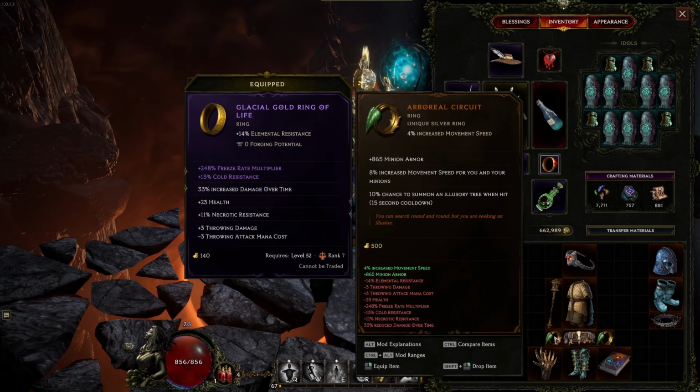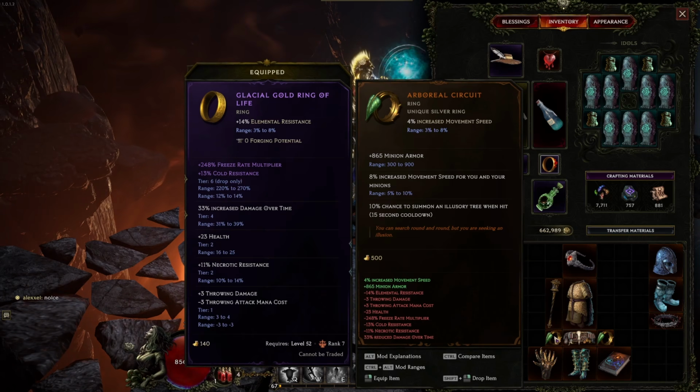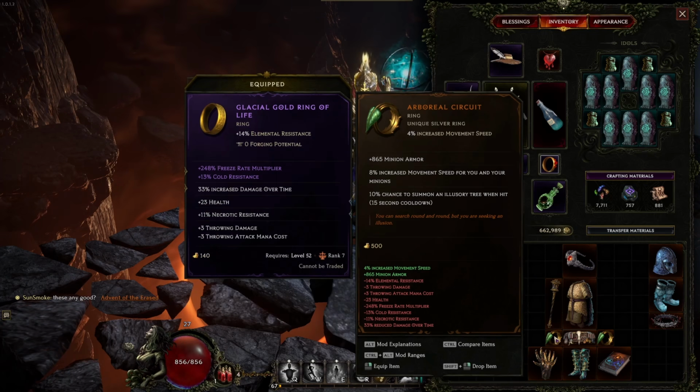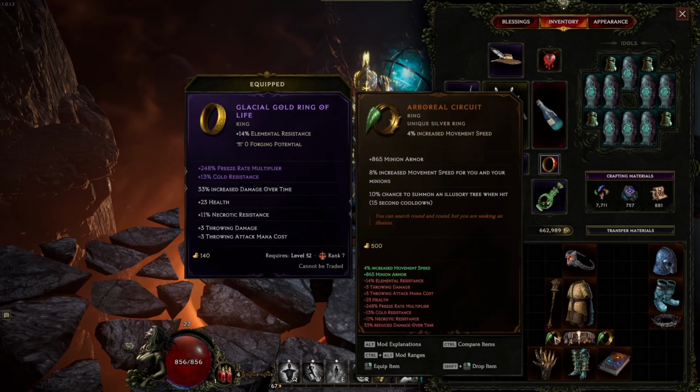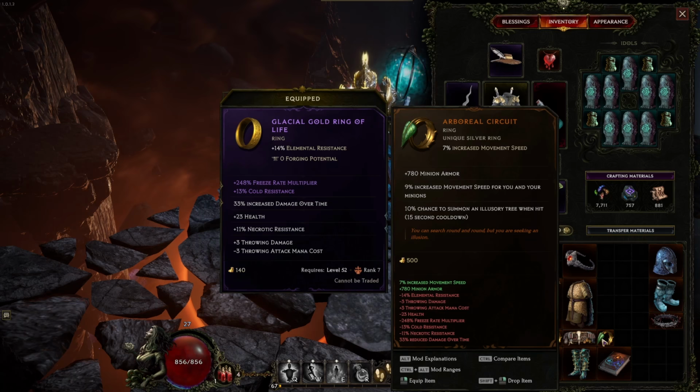For rings, we use double Arboreal Circuit. This is again no level requirement, and it gives up to 18% movement speed if you get max roll on the implicit and the affix on the ring itself. So we use 2 of these. They also have a chance whenever you get hit to summon an illusory tree. It's basically like a decoy totem, so it'll taunt mobs off of you. So running 2 of these will get you speeding through the campaign and give you a little extra minions to help you tank everything if you get hit.